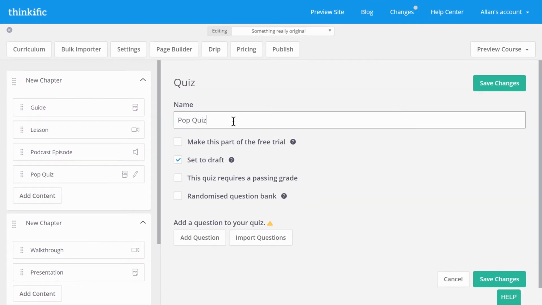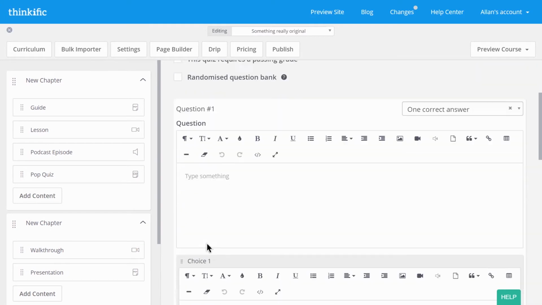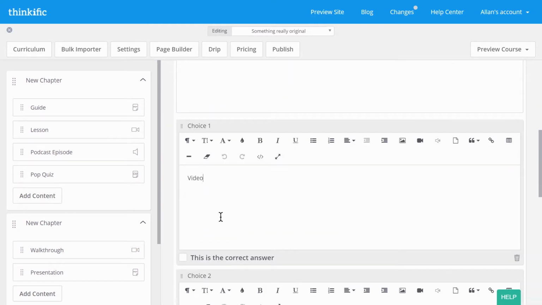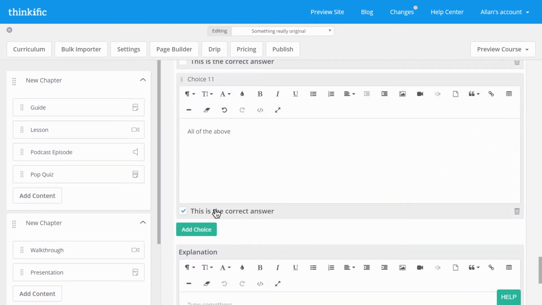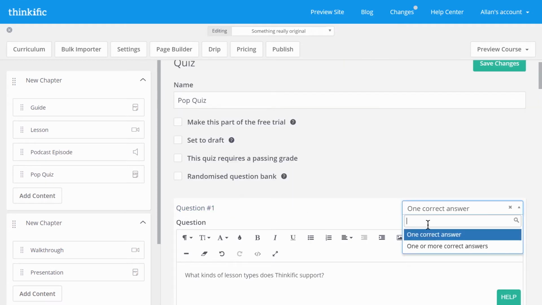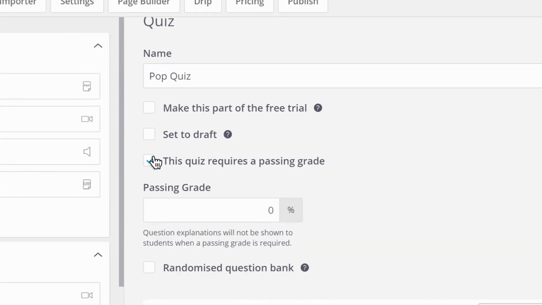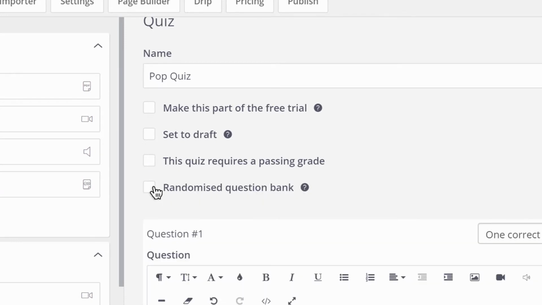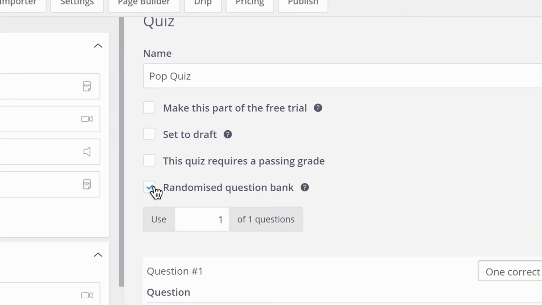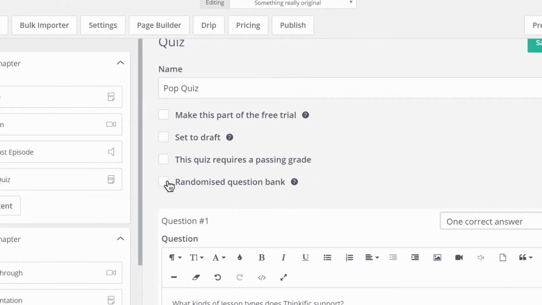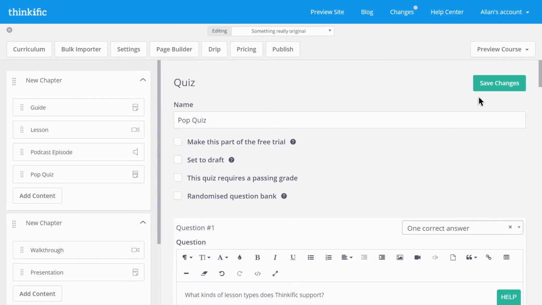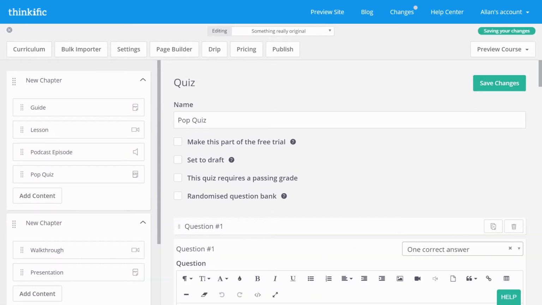Let's add a quick pop quiz to help reinforce my students' learning. I'll write out my question, add some answers, and then change my question type. Great! Now, I could add as many questions as I wanted, but that should do it for now. I can also make this quiz graded, or if I had a bunch of questions, only have the quiz show a few questions from a question bank each time it loads, so each assessment is unique.